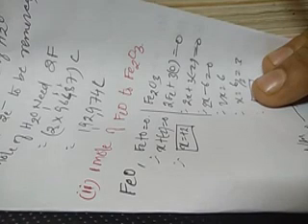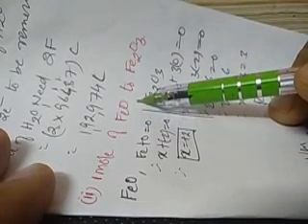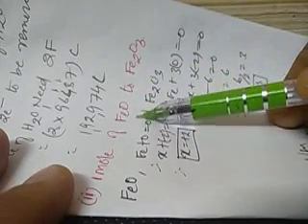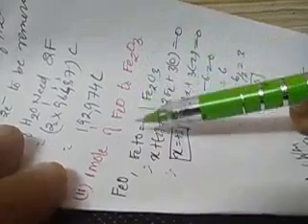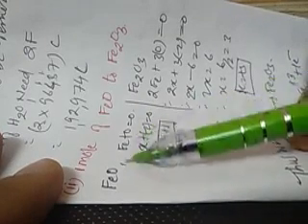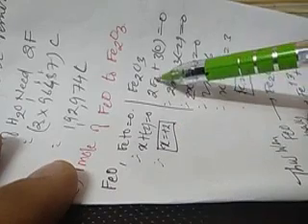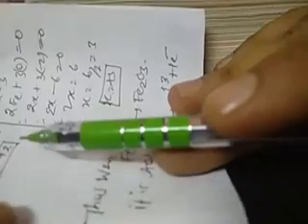Hello, dear students. We have been studying the various problems related to the deposition of elements or Faraday's law. In that context, we need to find out the amount of charge in coulomb required to convert 1 mole of FeO to 1 mole of Fe2O3. Here, if we calculate the oxidation state of Fe, for FeO we find the oxidation state of Fe is +2. For Fe2O3, the oxidation state of Fe is +3. So in Fe2O3, Fe is +3. In FeO, Fe is +2.